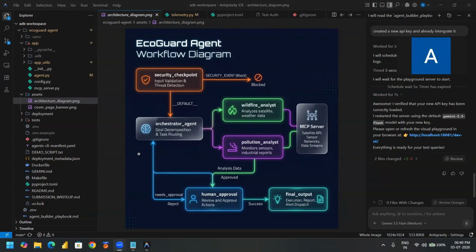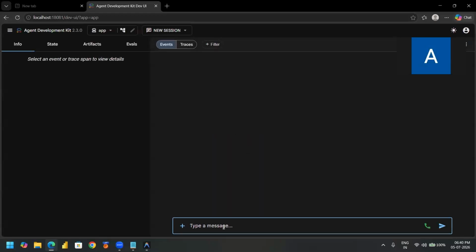Now let's see this in action with a live demo. First, I will submit a query about active wildfire.